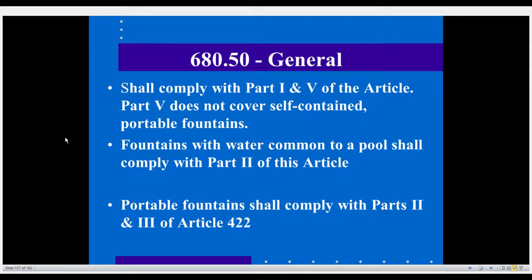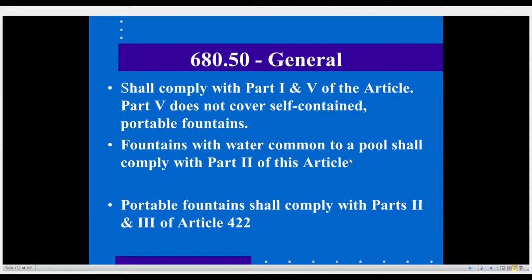So what are the general rules? This is where you've got to get into the nitty-gritty. It says the general rules here is that the fountain shall comply with Part 1 and Part 5 of this article. It also reminds you that Part 5 does not cover self-contained portable fountains. Again, they're going to need to meet the requirements of Part 2 and Part 3 of Article 422 for appliances.